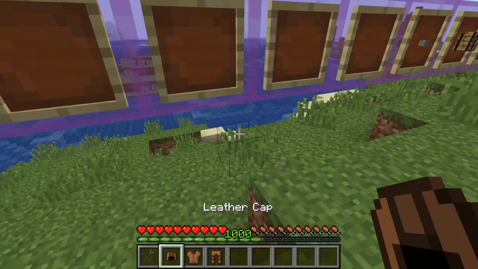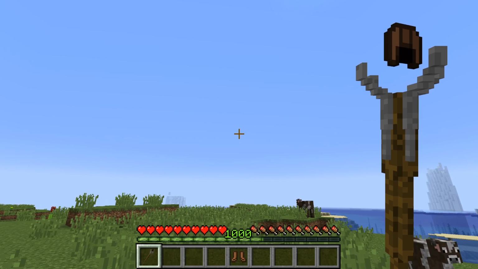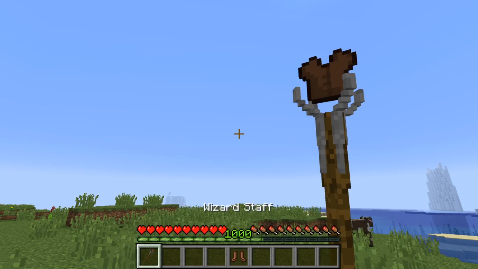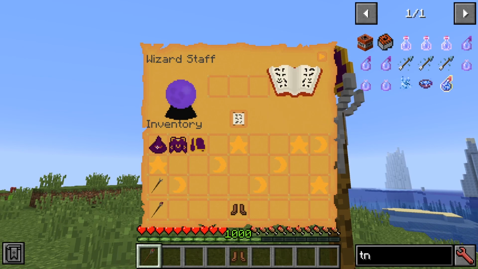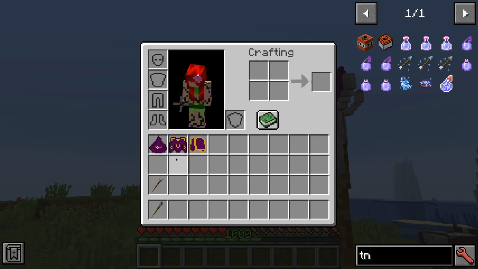If you have leather armor, you can put it into the wizard staff and turn the leather armor into wizard outfits. The staff holds on to them until you take them out again, which is, I think, a cool feature, and each bit of gear looks splendid. My favorite parts of it are the shoes and the hat.